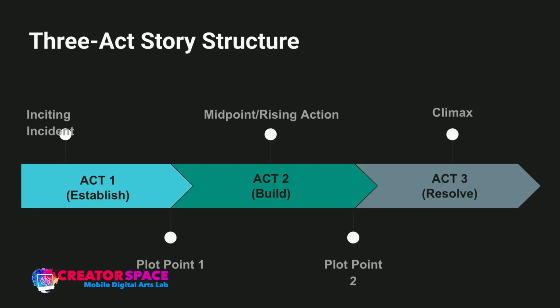Okay, so the 3-act story structure. This is what we're going to really look at, and it's a roadmap, and we're going to use this roadmap to write our script and to work on it in Final Draft. It starts with Act 1, which is our establishing act. Act 2, our build. Act 3, our resolve or resolution. And this is also the same idea of a beginning, a middle, and an end. Act 1, establishing things, is the beginning. Act 2 is the middle, where we're building to a climax. Act 3 is the end or the resolution.